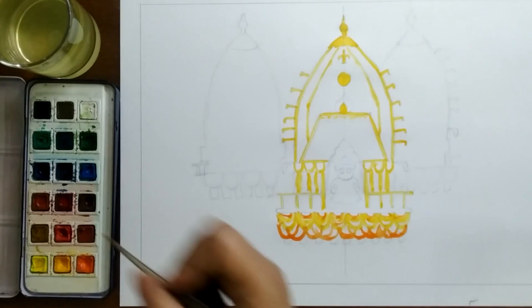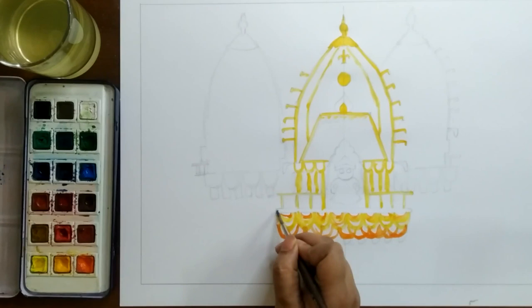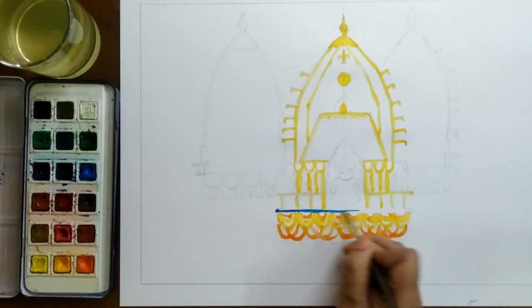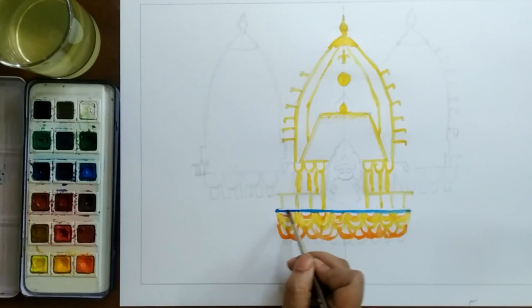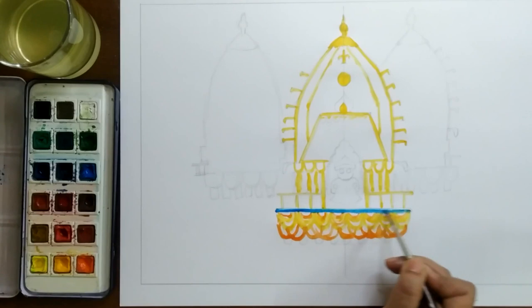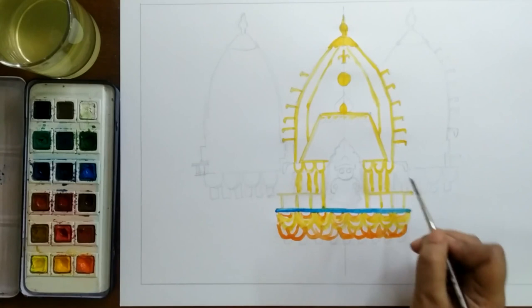Now blue one. Any one blue you can use. This one is the cerulean blue. I'm adding one line on this part. Now I wash my brush and quickly spread this color. The same blue I'm using here also.